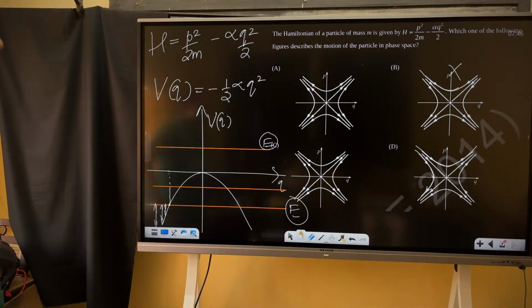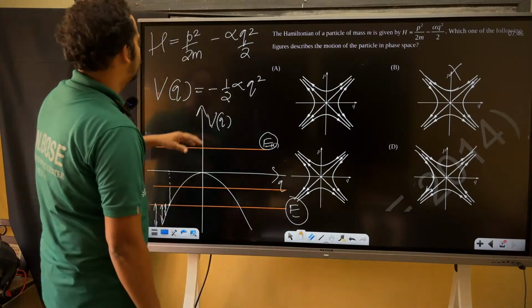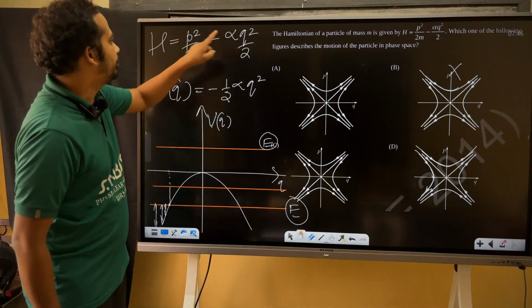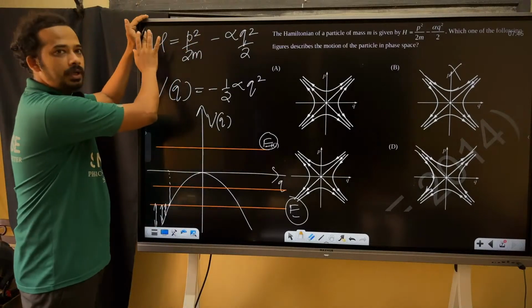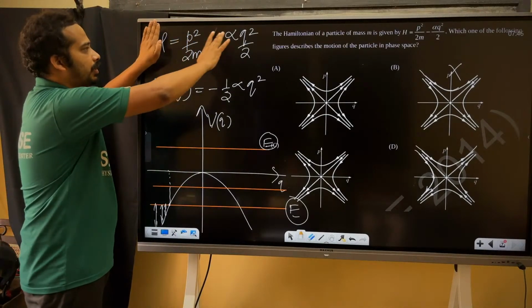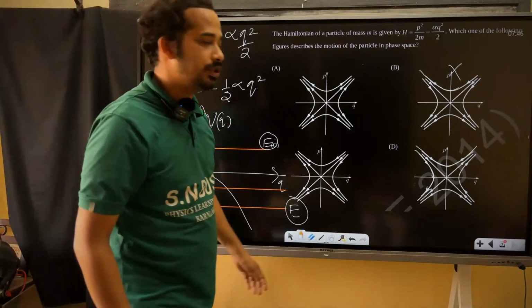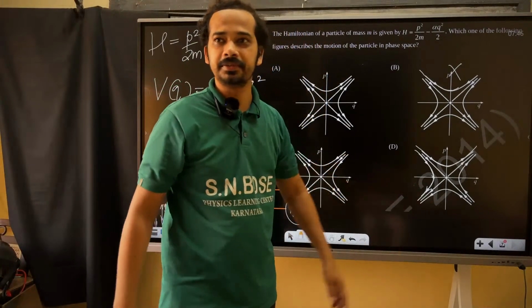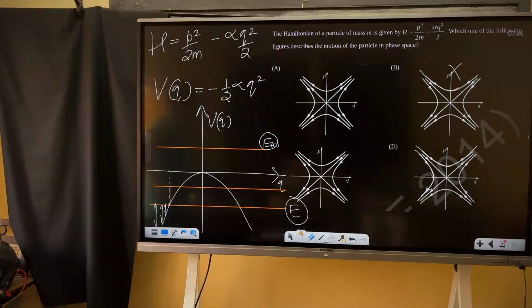Fine, speak up. When this energy equals zero, can you guess what would happen? If energy equals zero, look here, the equation P equals plus or minus Q will come. Can you see here? If the Hamiltonian is the energy here and it is zero, what is this? P square is equal to some constant into Q square. P equals plus or minus Q. Those are the straight lines you are seeing. Fine. Is that okay?